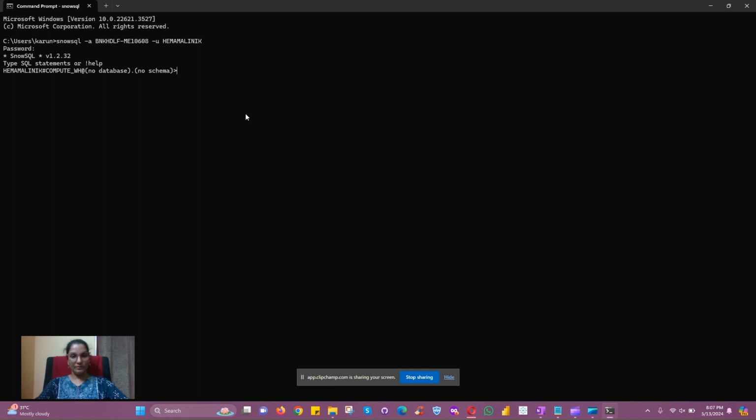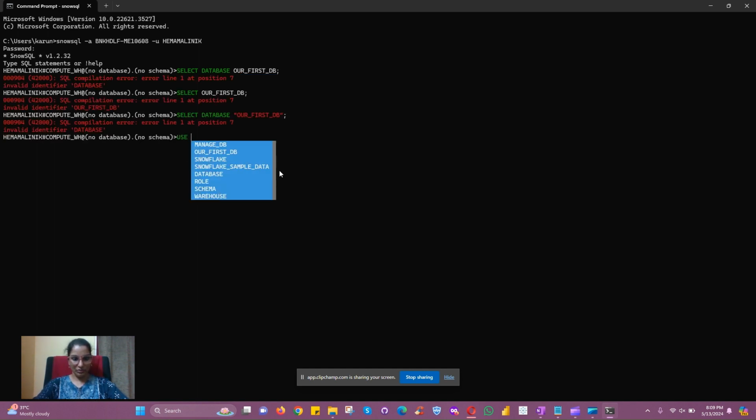So for example, here you wanted to select a particular database. So you can do that by using select database. So when you're typing the command, there will be the auto prompt that will be coming, and you can just click the down arrow to auto populate the suggestion. So these are all the different databases that are already available in my Snowflake account. So I can select one of them. So if I select our first DB, and just type enter, select, you have to use that. Sorry, I'm sorry for that. Now you can use database and then the database name.